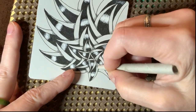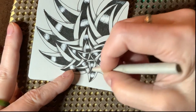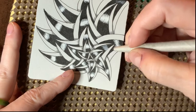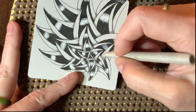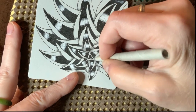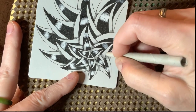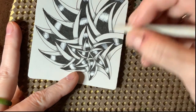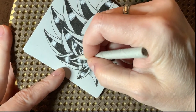Now remember, I used a much higher level of graphite in this pencil today than I normally do with my F pencil that I normally use, because I am very heavy with the graphite when I apply it, not necessarily intentionally, but I just know that I have to really watch myself with graphite. If I'm not careful, then I get way too much. So we'll see how it goes.